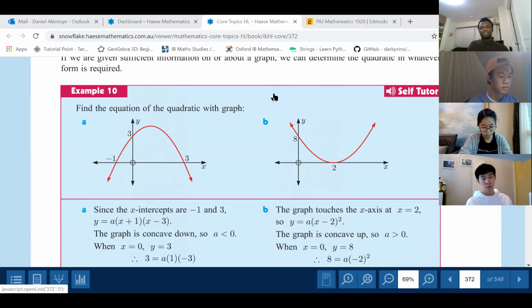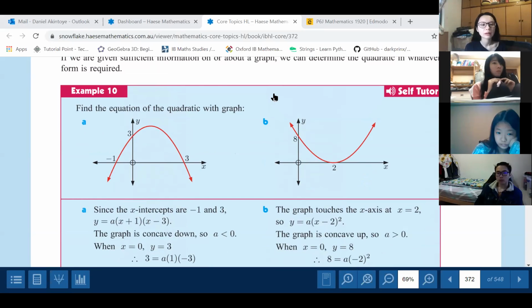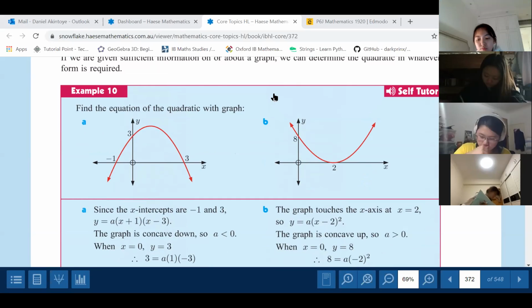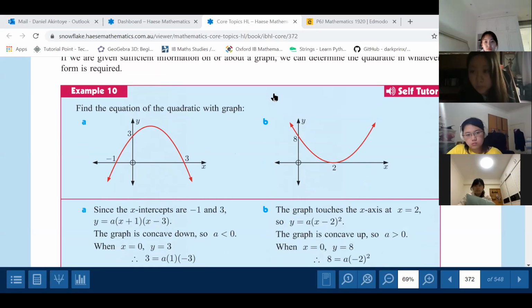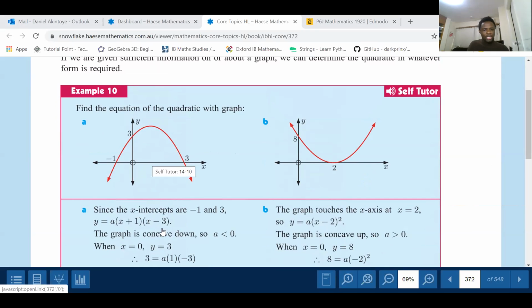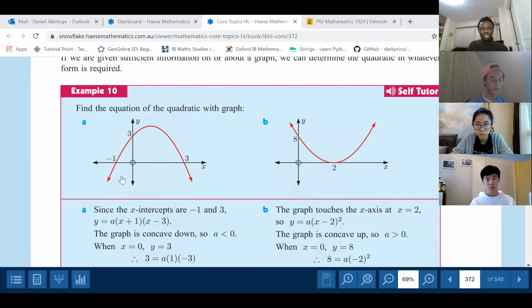Is everybody listening? Because I can't see everybody when I do this, so I'm only assuming that everybody is looking at what I'm doing. Okay, so the first thing is to write in this form, because remember the investigation that we did. Does everybody remember the investigation? Now this is where you use some of those things.